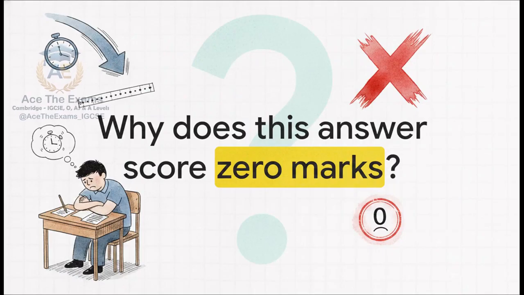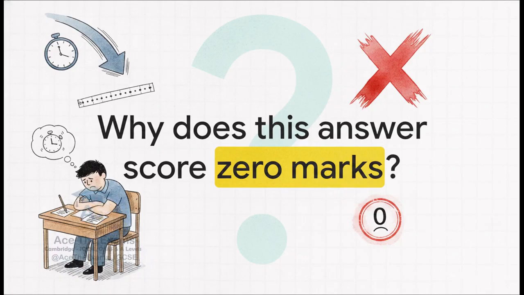So, imagine this scenario for a second. A student sits down, looks at a question about measuring free fall, and writes out a totally logical, straightforward answer about timing the drop and using ticker tape data. They walk out of the exam room feeling like an absolute genius. But then results day rolls around, and they completely bomb the marking scheme. 0 marks on that question. No way, right? But why?